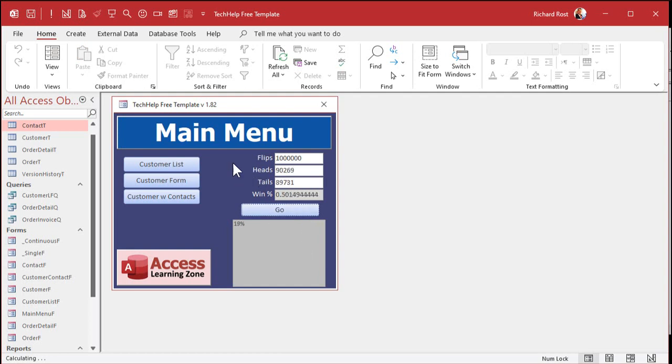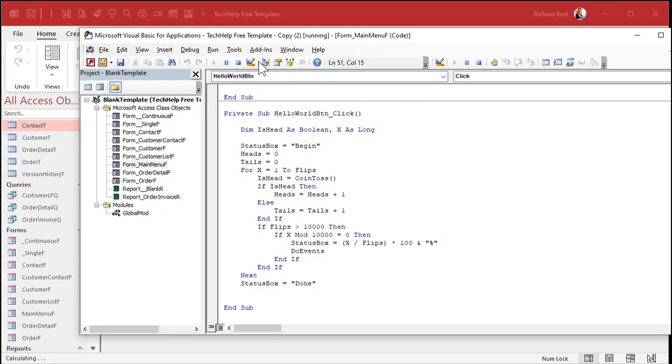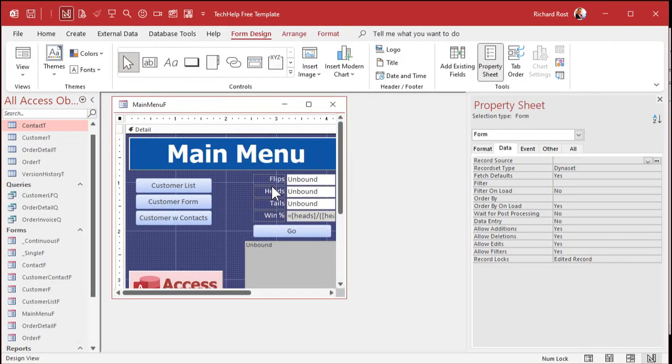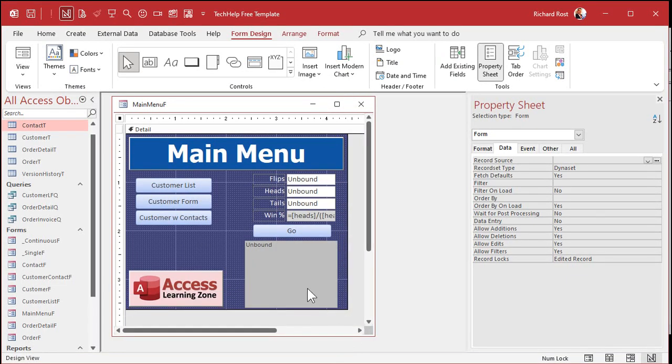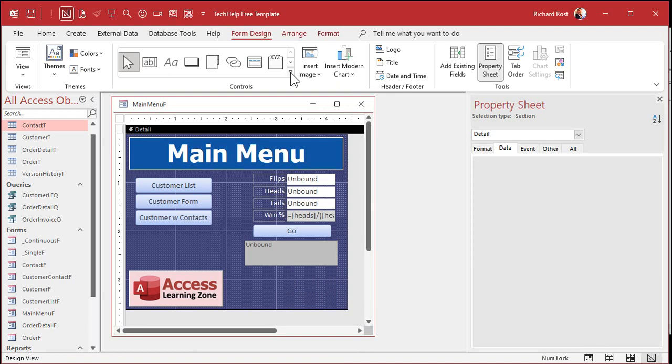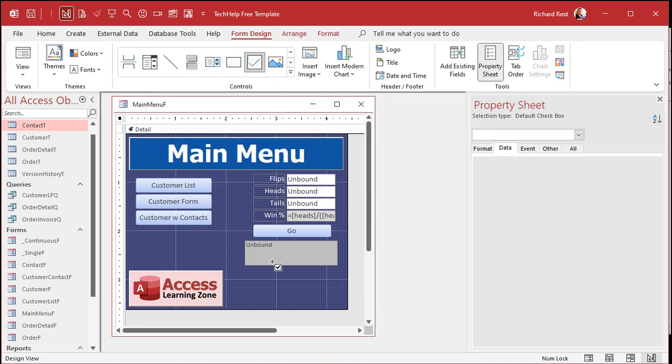See? You might want to put an abort checkbox on here somewhere. I like to use those because if your user does this, they got no way to stop this. So we're going to come in here and stop it ourselves. We can put an abort checkbox on here too. Design view. Since we're only using this as a single line status box, now we can drop an abort box down underneath here. All right, abort.